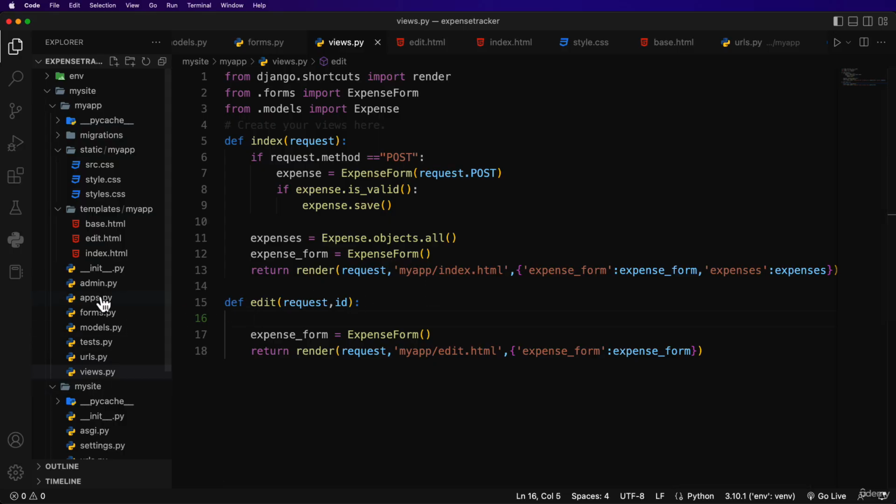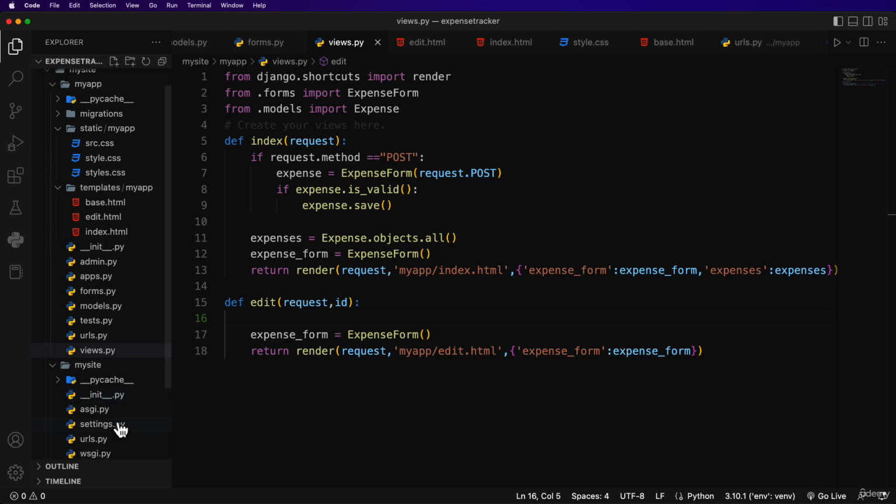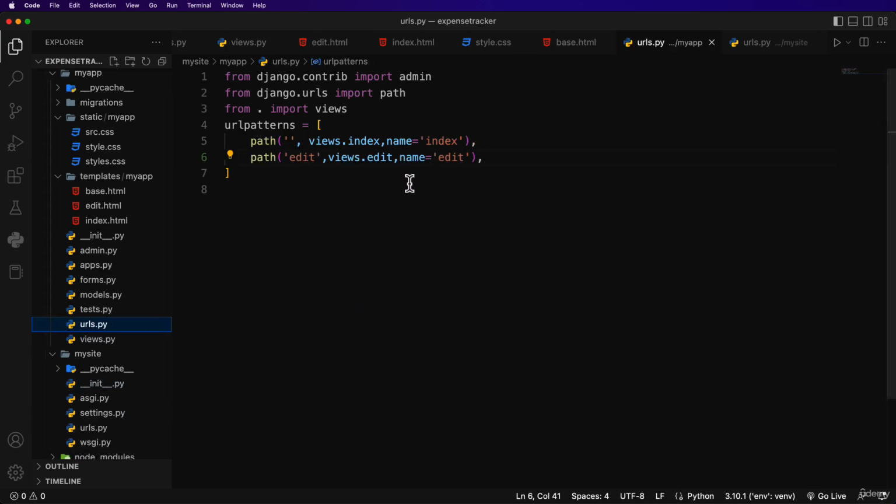So we want to get that ID from the URL pattern which we have. So this right here is nothing but the URL pattern which we are looking for. The URL pattern should be designed in a way that it should be able to accept an ID of that particular expense which we want to edit. Therefore, I would say /, and I want to make this thing accept an ID, and the type of ID should be integer. So I would say int:id, give a slash, and we should be good to go.